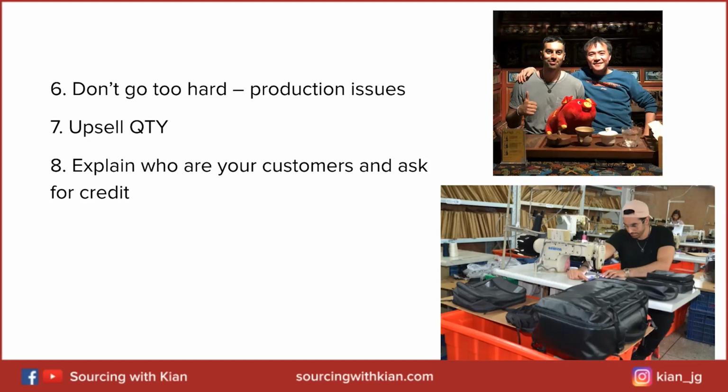So if you say, hey, look, these are my customers, this is who I'm supplying, Amazon pays me at the end of the month, my other retailer customer pays me 3 months later, if you could be so kind as to give me credit on my order, so I can pay the invoice 30 days after the goods have been received, or if you can reduce the deposit amount to 10% and 50% when the goods ship, and the remaining 40% 30 days later. They're a lot more open to this after you've explained who you supply. But it's very unlikely that you get this on your first order. You need a couple of orders to go through to show that you're a serious customer and your orders are continuing and your orders are increasing. And then you can start to ask for credit. That could be credit, or it could be a price decrease as well.